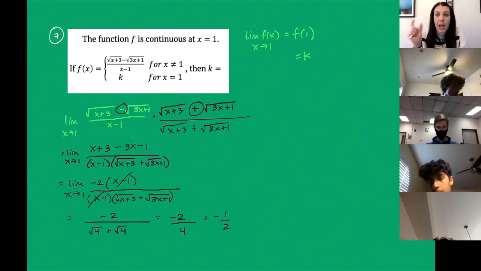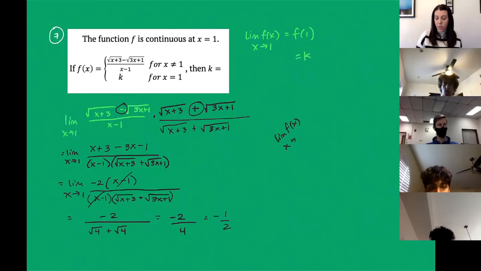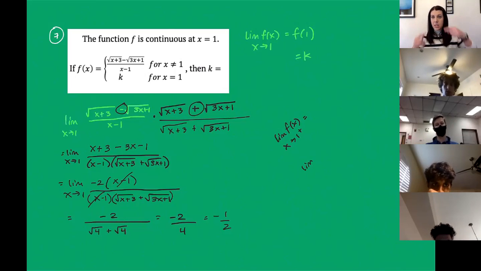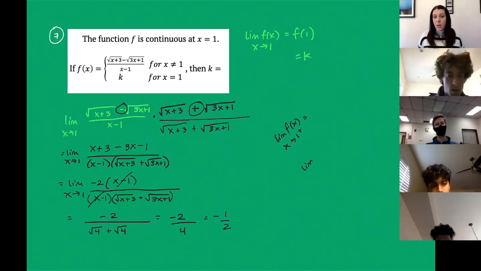Sometimes that works. If you're thinking about the definition of the derivative, that process will always work, because sometimes there's more than one and it's like a less than and a greater than. And so you need to be writing like the limit of f of x as x approaches 1 from the right equals, and the limit of f, like sometimes you have to do that step. We only had one limit because it was the same from both sides. But yeah, your process, that works sometimes. I'll say that.